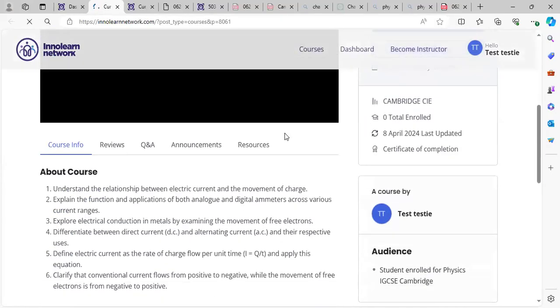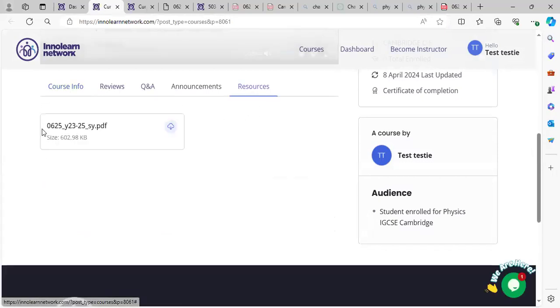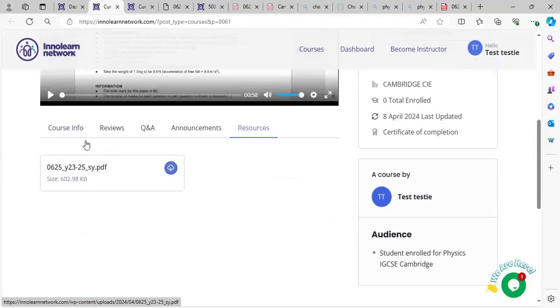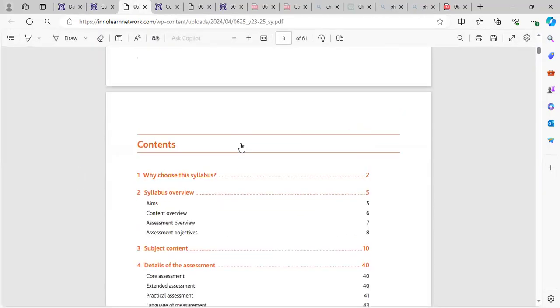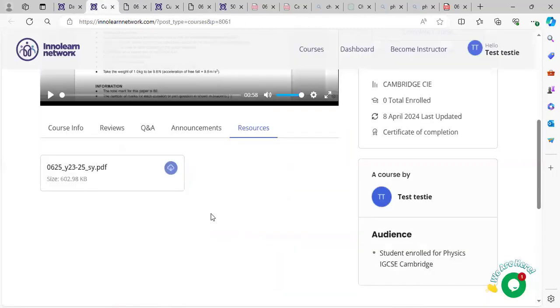Here there's electricity. The external resource that you add, you see, there's something that we added, but this is accessible to anyone. Once you click on it, it takes you to this page. They can download that if they need to use it.